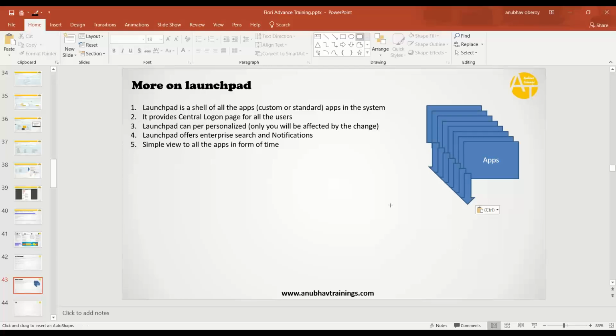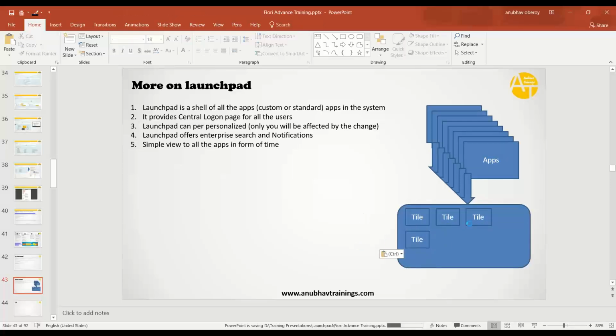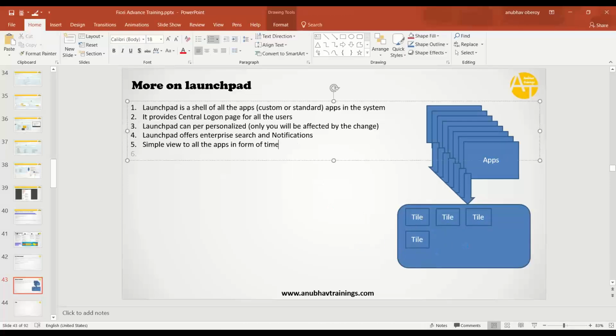So that's why we build a launchpad, and on the launchpad we just place our apps as tiles. Like in your mobile phone you get these small apps, small icons. It's very similar to that. Each tile will represent one application. So that's how a launchpad looks. So then simple for all the views.